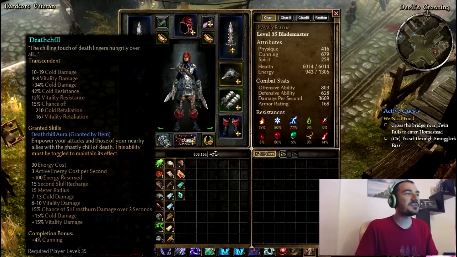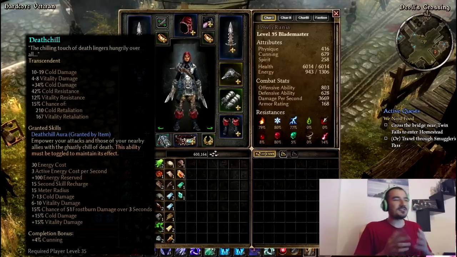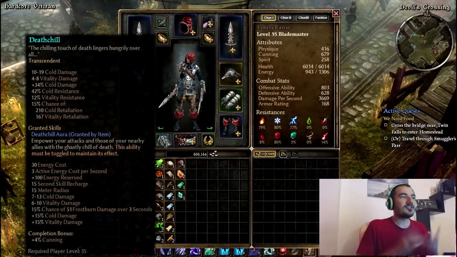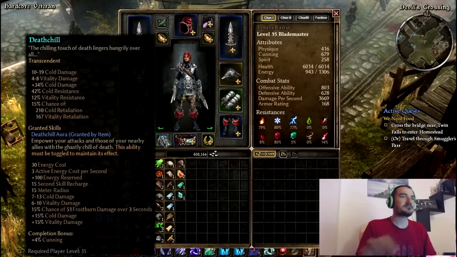So this gives cold damage and vitality damage. It also gives vitality resist and cold resist. And I'll explain the resist in a second. And it gives another aura, the Death Chill aura, which gives me more cold damage, more vitality damage, and, you know, all this kind of cool stuff. And also has 15% chance of cold and vitality retaliation.